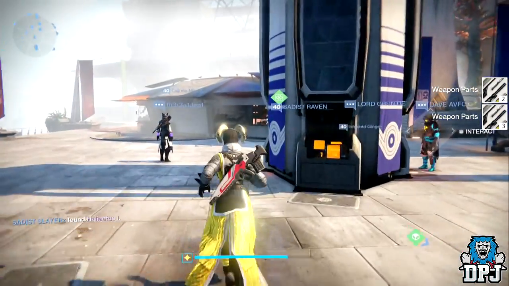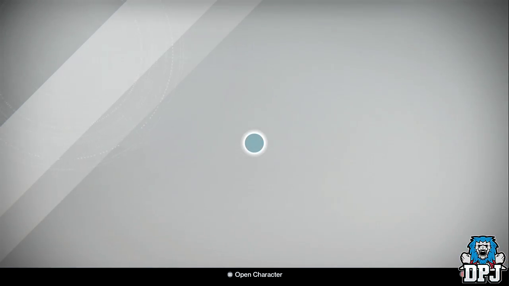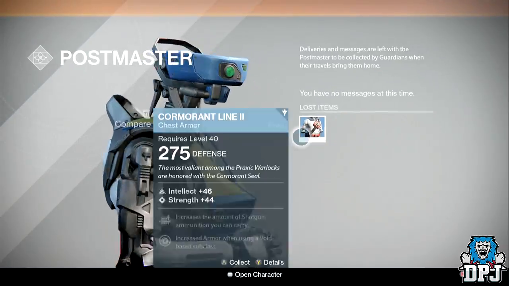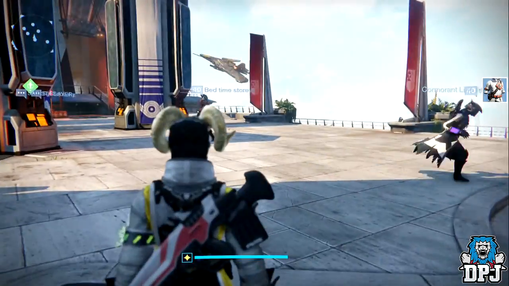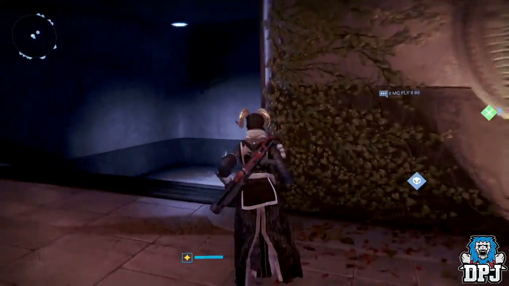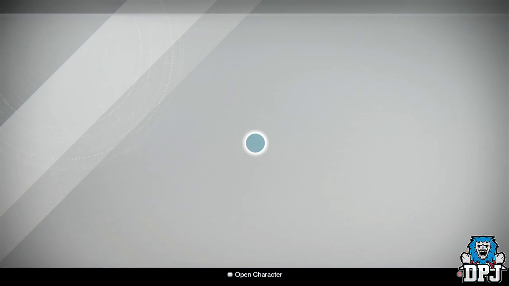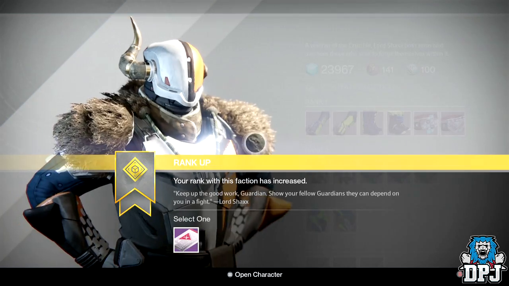Oh, got something in my postmaster. Actually, I think this could have already been there. Checking. Yeah, it was. All done. Okay, so now I have my Warlock's PvP rank 30. Or was this 31? I can't even remember. I mean, I'm just doing so many packages and grinding so hard. I can't remember what rank anything is anymore.